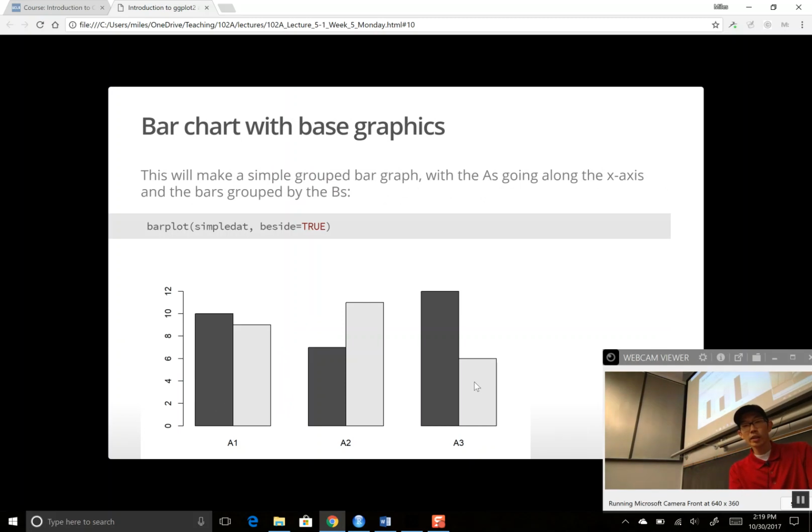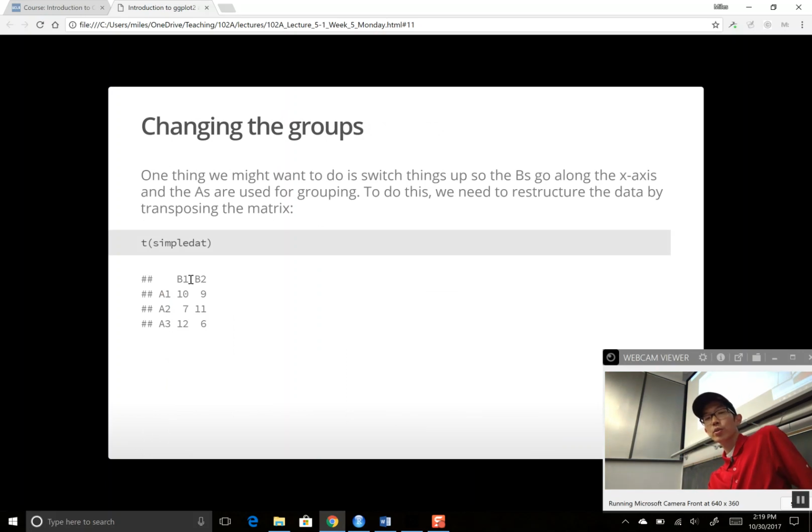If we wanted to switch things around and have B on the horizontal axis and A being the different shadings, this would require us to reformat the structure of the data.